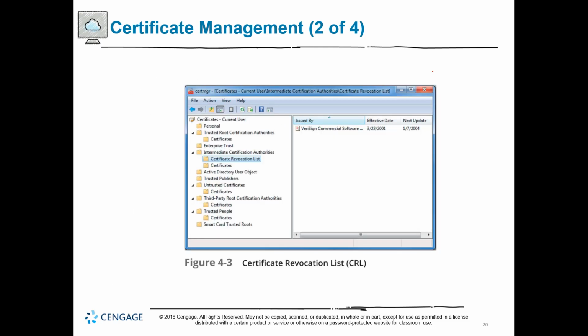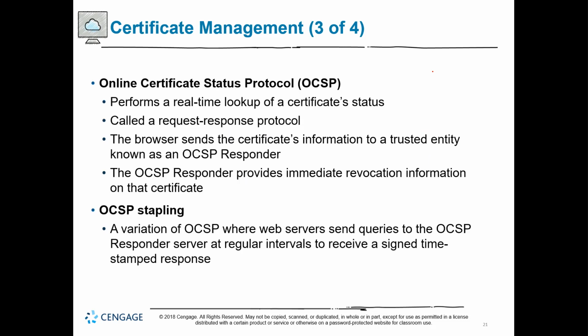So, certificate management. If we're looking in Windows, Windows has a cert manager. You have the traditional root certificate authorities like VeriSign. You have the big companies already trusted in Windows, and so you'll see that they're already here in Cert Manager. In the CRL, you should see one through VeriSign. That's pretty common, since VeriSign is the big root certificate that we get a lot of that information from.